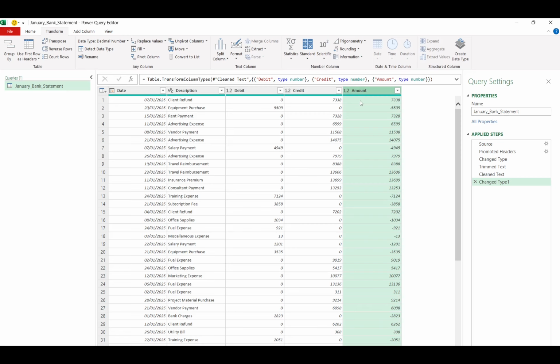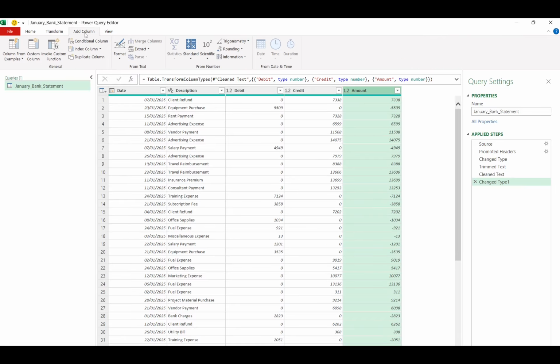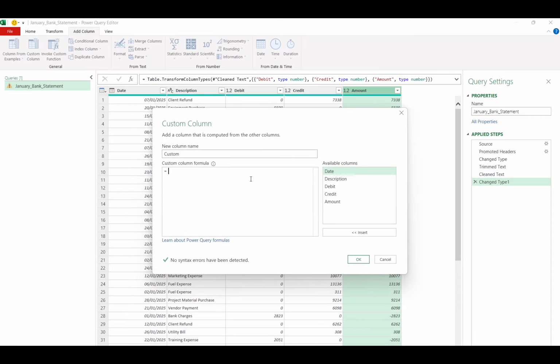After doing this, we will add a new column. This new column will create a match key. It will create a unique key for each transaction. So to add the column, we will click the add column button and we will click custom column. Here we will use two functions. First is Date.ToText and then the other is Number.ToText. In between these two functions we will use the concatenate operator, which will combine date and amount together. So I will write the code here, which is in M language, which is used in Power Query.